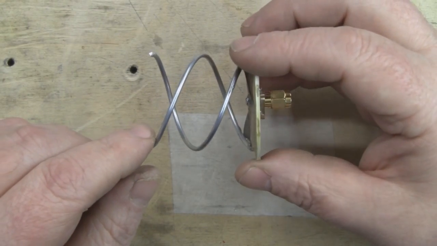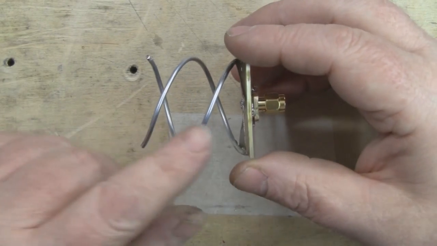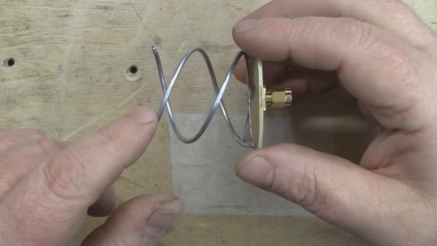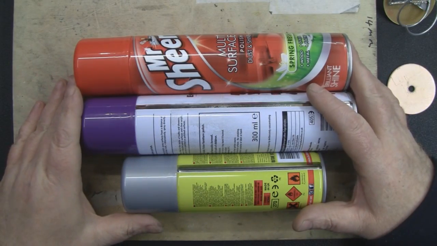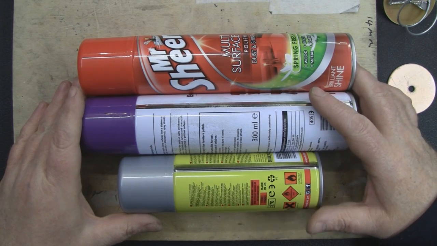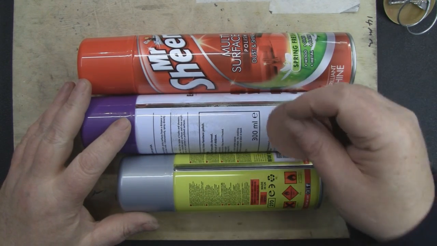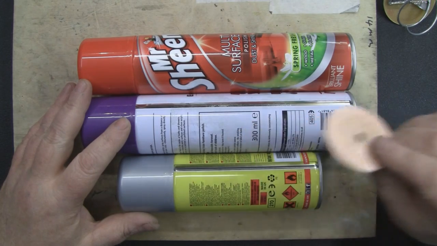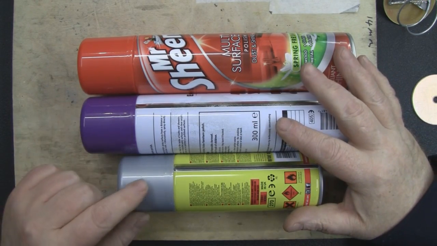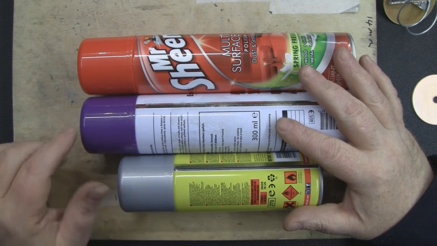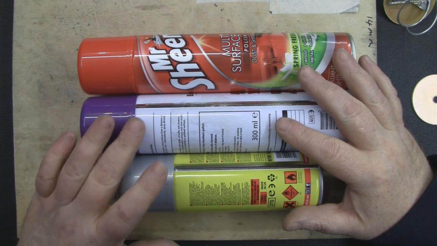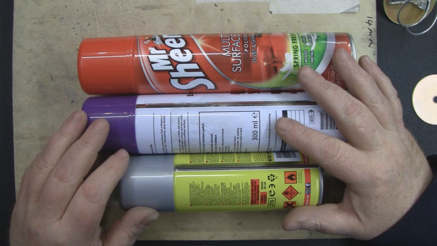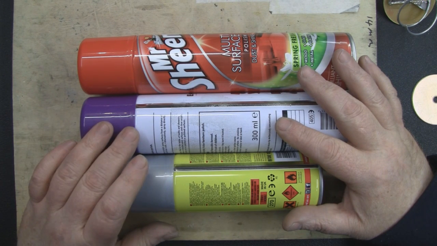I want something to go over the top to protect it. As a stroke of luck when prototyping these, it turned out that the 50mm reflector here was the exact same diameter found on the lids of many common aerosols. This is worldwide - it doesn't matter what country you're in, companies buy these in bulk and have them filled. 50mm is really common and easy to get hold of.